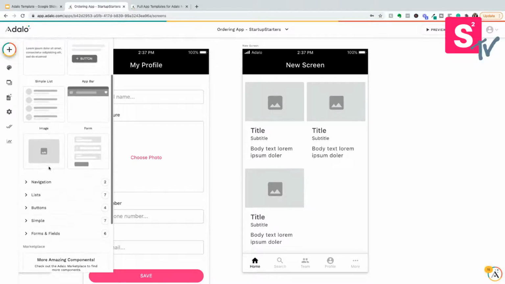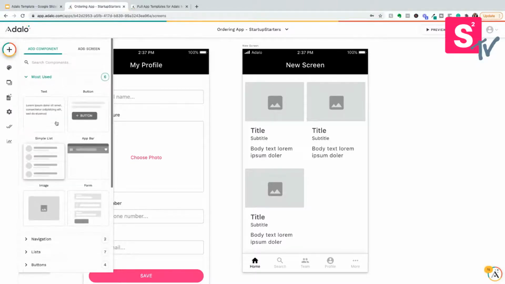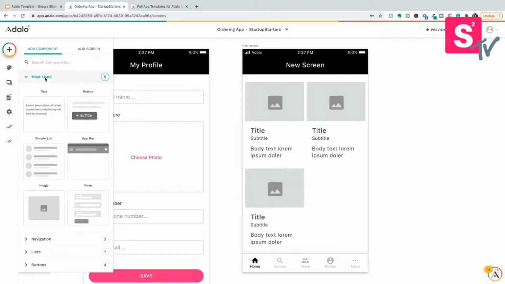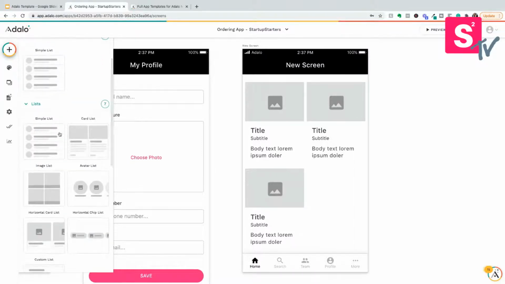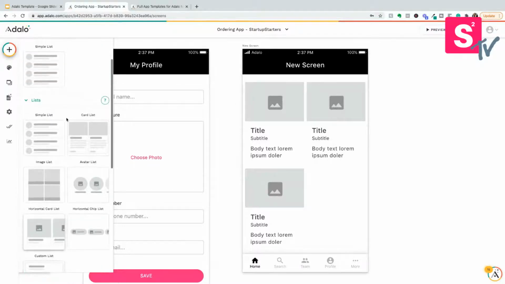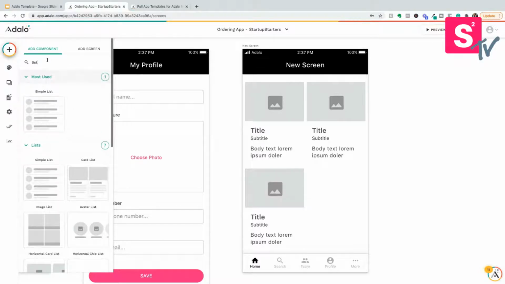Can you see my screen? Yep, I see it. Perfect. We have a bunch of different lists of how you're going to display the data. If you're like, well, that's great, but I need something more custom, then you would just build out a custom list. You're not bound to these components.